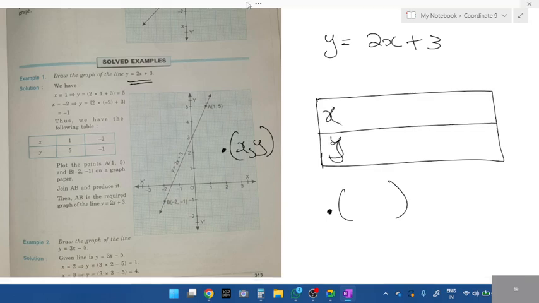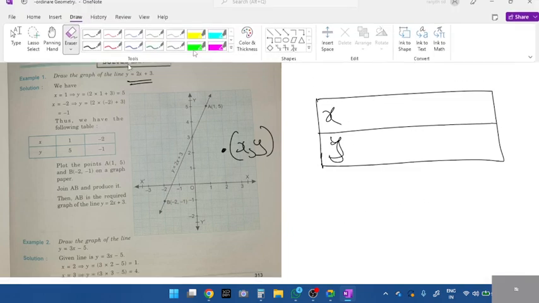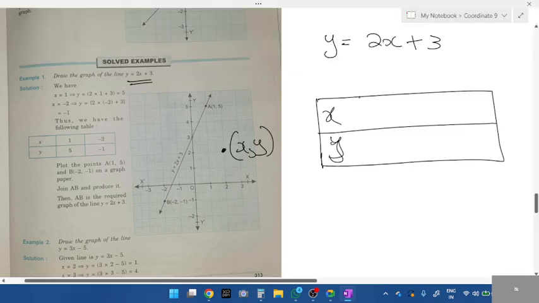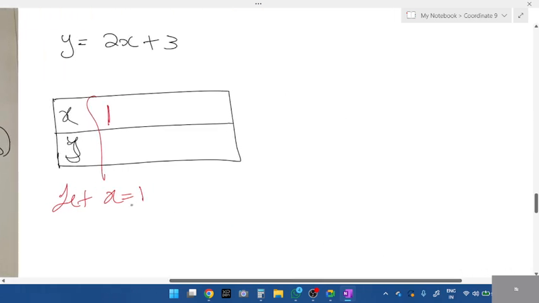So here it is all about the trial method. We call it trial and error. We have to assume a value. This is the equation given. Let us take X as 1. Put X is equals to 1 in the above equation. Y is equals to 2 into 1 plus 3. Y is equals to 2 ones are 2, 2 plus 3, 5. If you take X is equals to 1, what's the Y value, students? What are we getting for Y? Y is equals to 5.